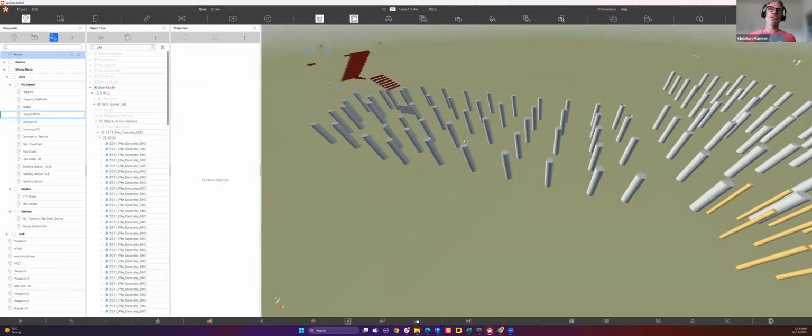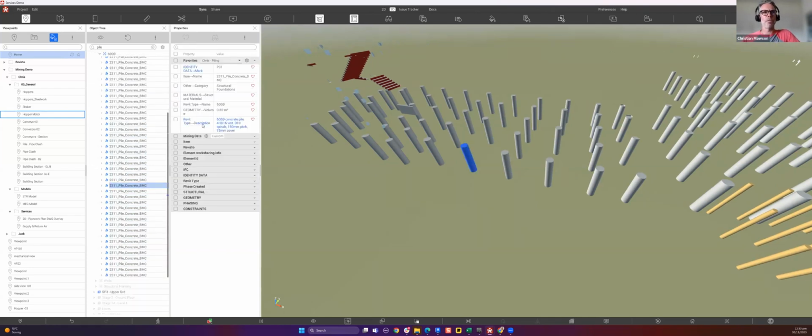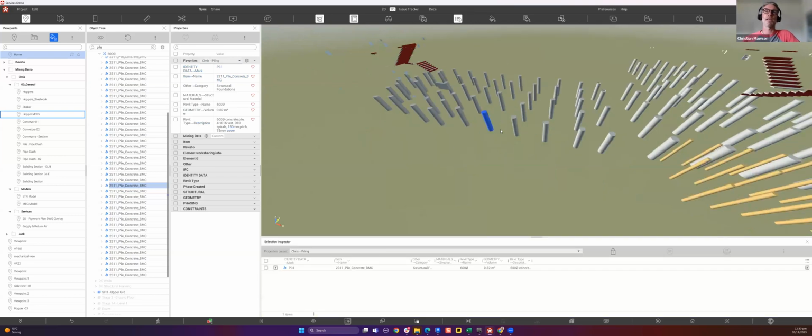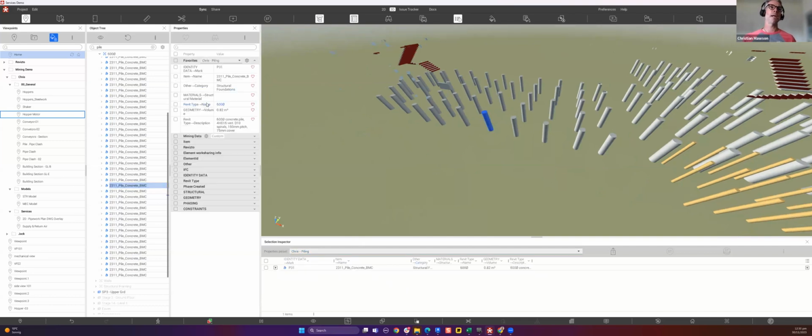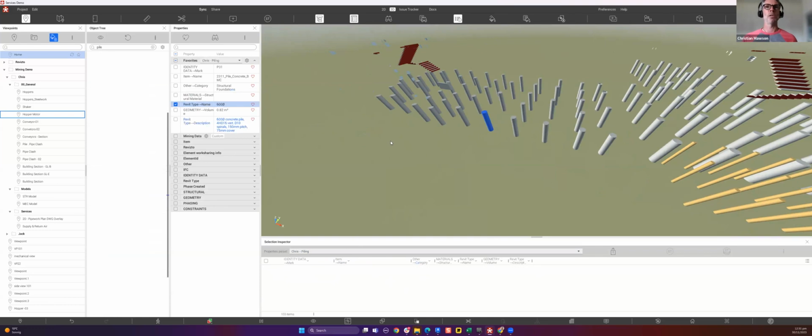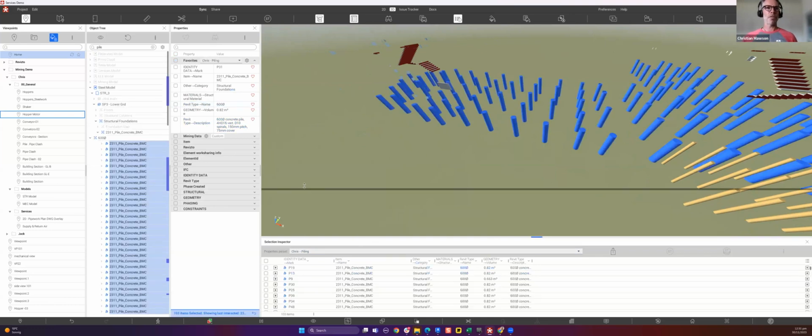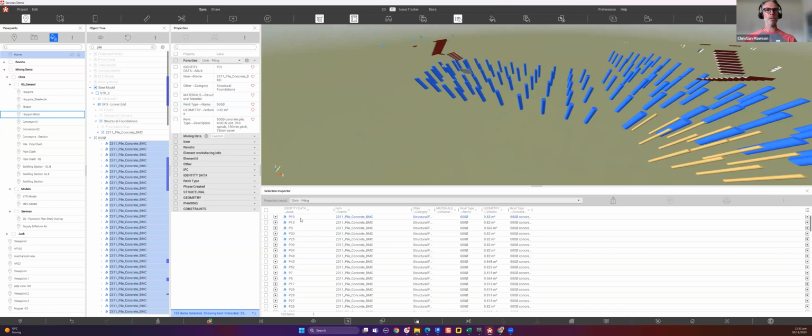We can also interrogate all of this favorites information coming out of the model in what's called our selection inspector. So if I open up the selection inspector, you'll see at the bottom now, we've got all the information associated with this pile. My preset is set to Crisp Piling, so it's giving me all of this information in my selection inspector. Come back into here, right click, find all similar. You'll now see that all 103 elements are now highlighted in the model.